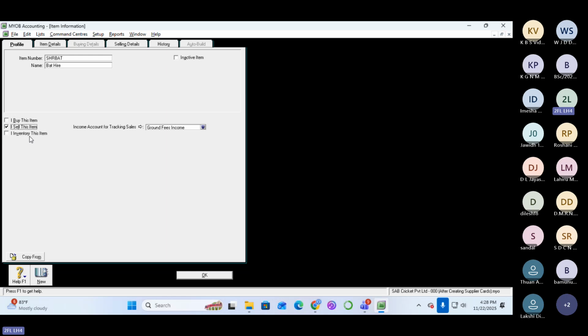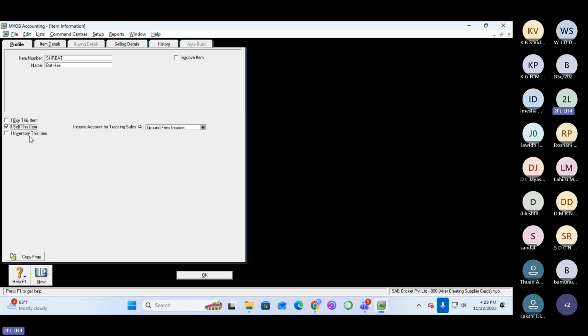The moment you see a different case situation, you have to carefully understand what it is. Bat hire is a service, right? Here we are not going to sell the bat. We are going to hire the bat. The bat will be returned by the player after playing, right? Of course, the bat is a physical item, but that hire service is not a physical product because the bat will be returned. You are not letting the player take the bat home, right? Therefore, bat hire service, you are not going to buy that service.